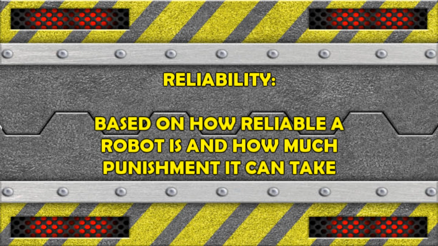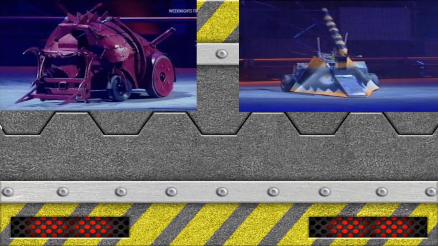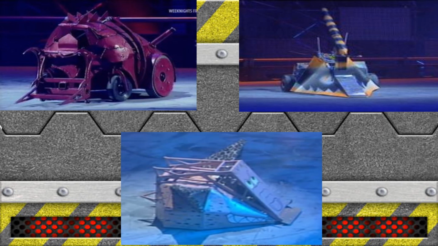Reliability. This again is self-explanatory. A robot that can take tons of hard hits and still move at the end of it will obviously score highly, whilst robots that conk out under mild pressure will score pitifully. For example, Wild Thing would gain a high score because it wouldn't fucking die, whilst robots like Red Dragon, Backstabber, and Hassock's Hogs would score low.